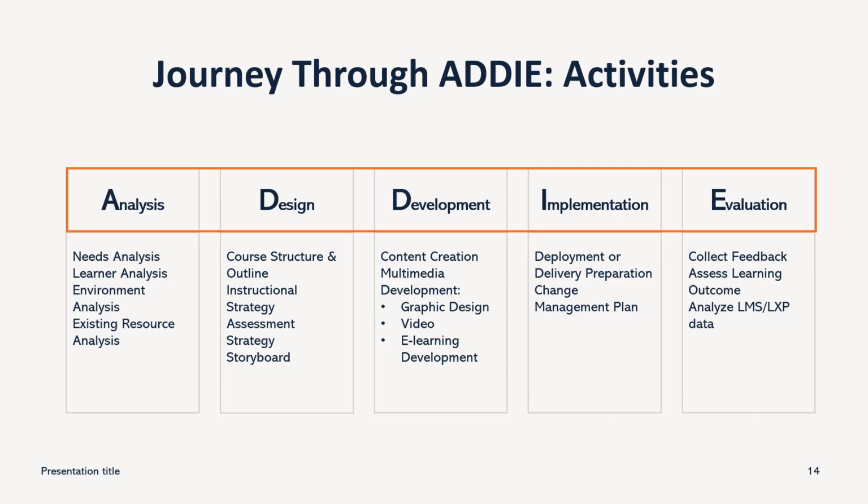And then evaluation, which again is for measurement metrics. So basically, success criteria is defined between the analysis and design phase, where the learning strategy happens. And then we have our goal. In the evaluation phase, there are various methods we collect feedback. We use the Kirkpatrick-Phillips model. We collect feedback at a learner level, then at assessment level, then we go higher and higher. And then we also assess the learning outcomes.